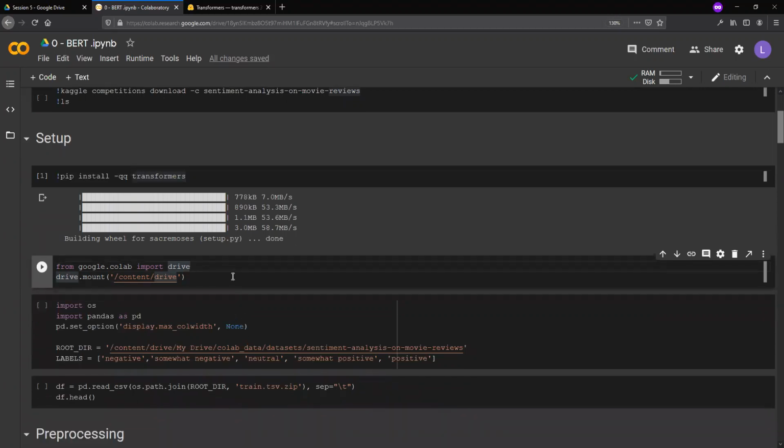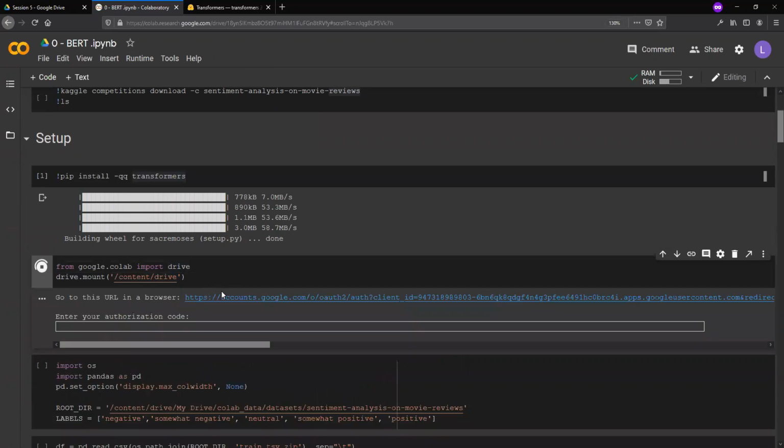And the next line of code is just to link this Google Colab session to the Google Drive to access the data set, as well as save any key results that we want. So I'm going to go ahead and do that.